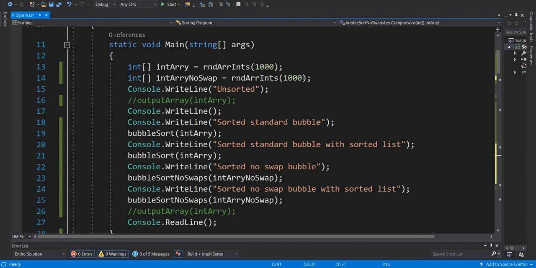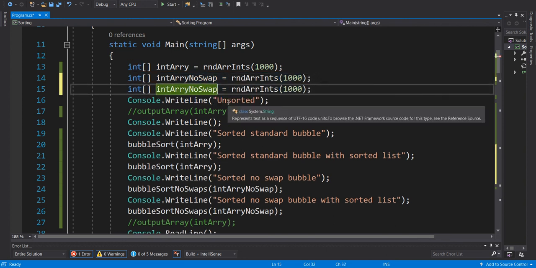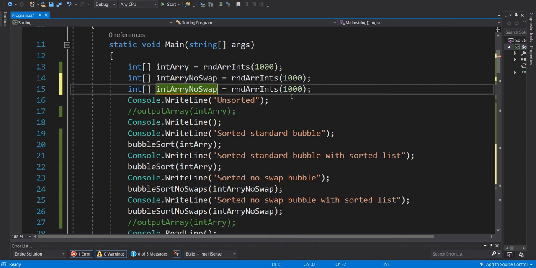So we're going to do one more of these. We're going to make a new array here with the exact same values as in the other two, and we're just going to say LC for less comparisons.